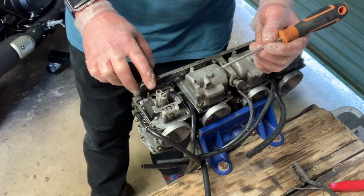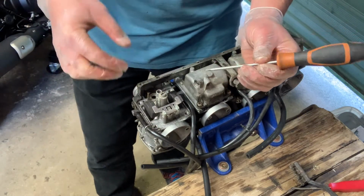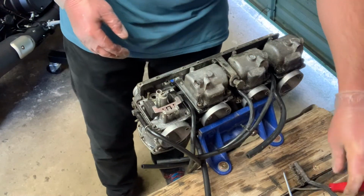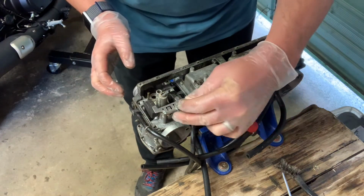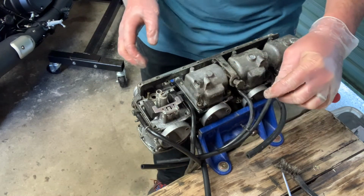So we've got main jet, we've got the idle jet, we've got the float, and underneath the float we've got the float needle and seat. So first of all we're going to remove the float. So it's held by a retaining pin. So I'm gently going to push that out. Try very carefully not to damage these posts.